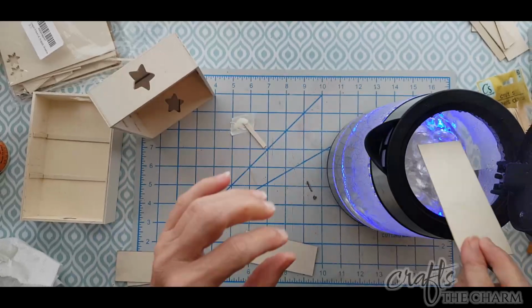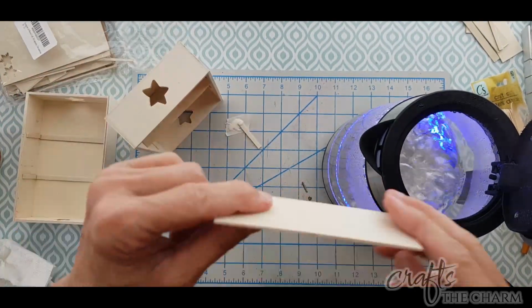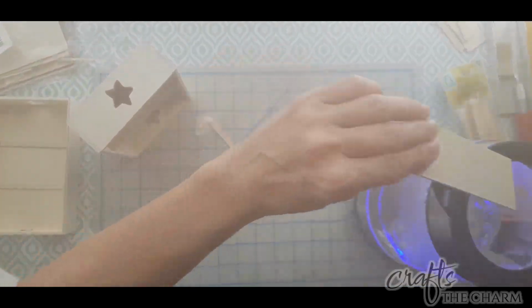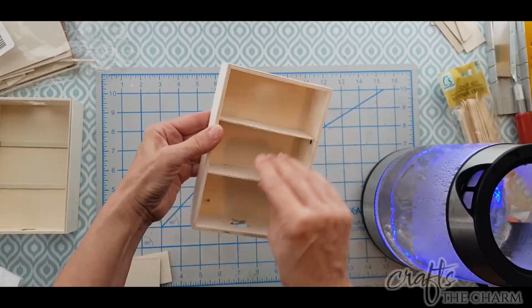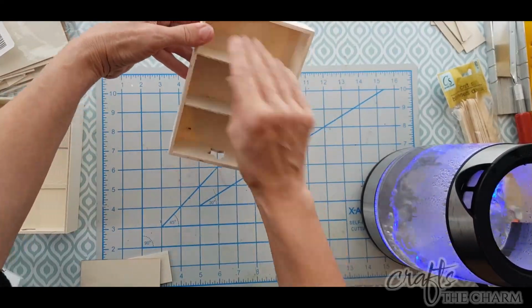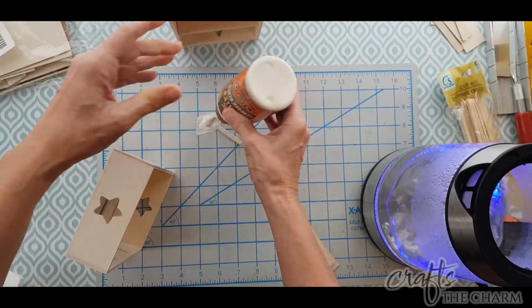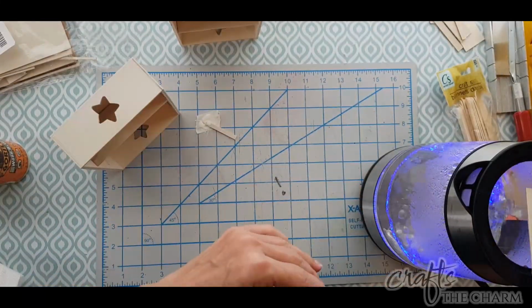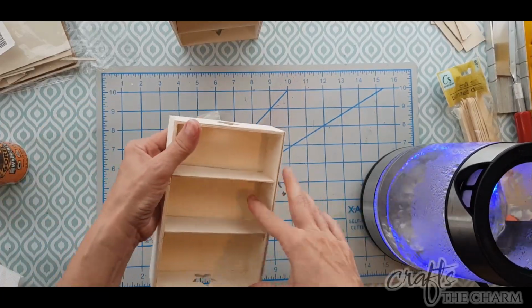Once that had dried, I laid the shelves on the strips and glued them down with wood glue. Now, this wood that I have from Amazon, it is very thin, and some of the pieces had warped a little bit. So I am steaming the pieces with some steam from some boiling water, and then bending them with my hands to get them to be a little bit more flat before I glue them in.